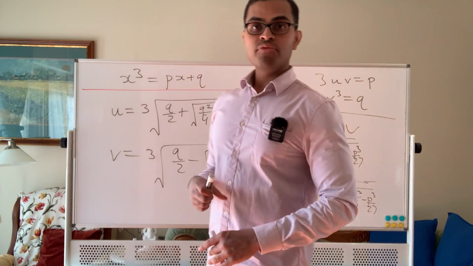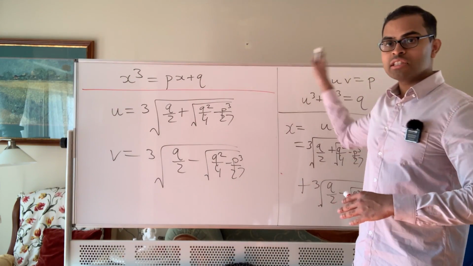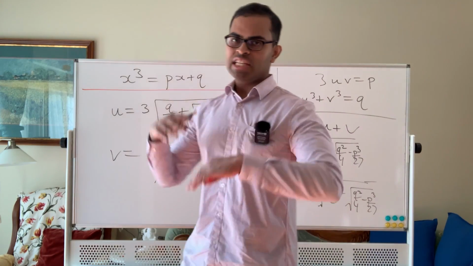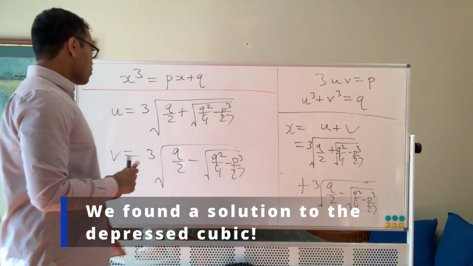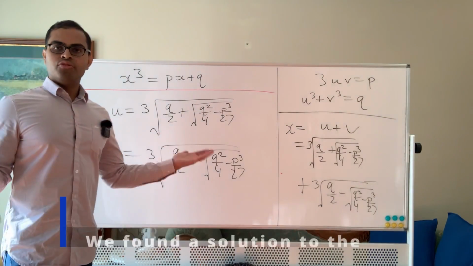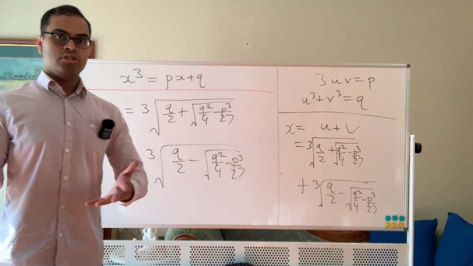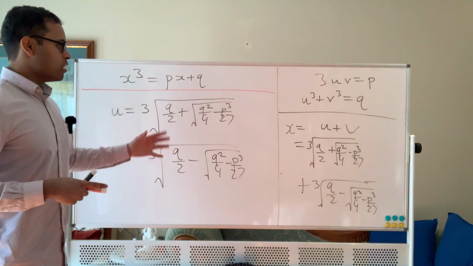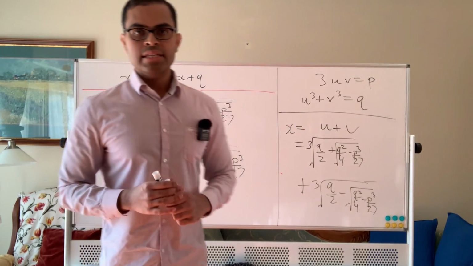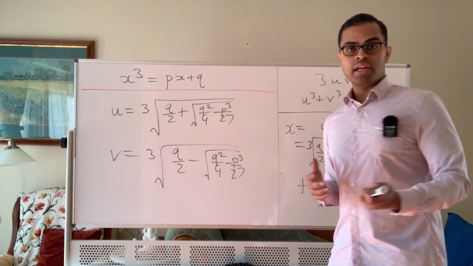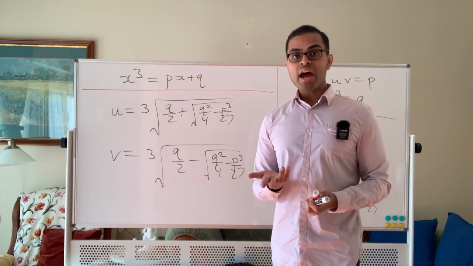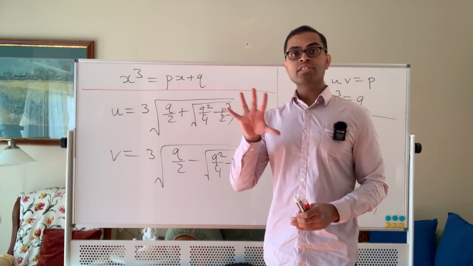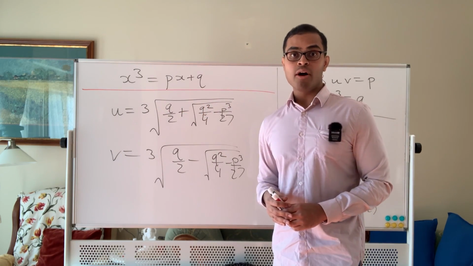So a quick comment before I get into why it's sufficient to just solve this depressed cubic to solve any cubic equation, which is actually the easy part. Quick comment is, well, where are the three roots? You say that a cubic should have three solutions. So where are the three solutions and what's going on here? The first comment is there is this quantity which we call the discriminant. Just like when you have a quadratic, you have a discriminant which is the b squared minus 4ac in the quadratic formula.